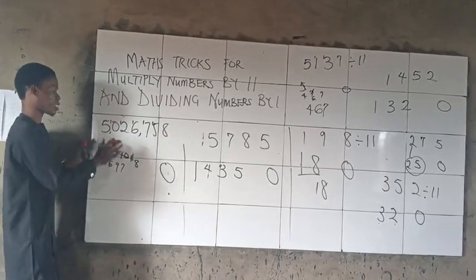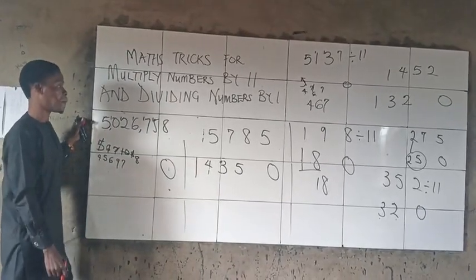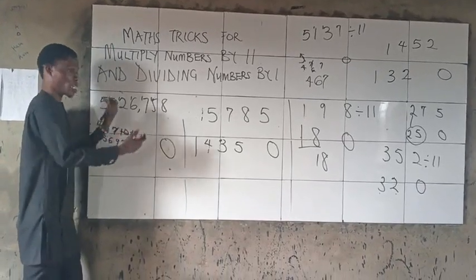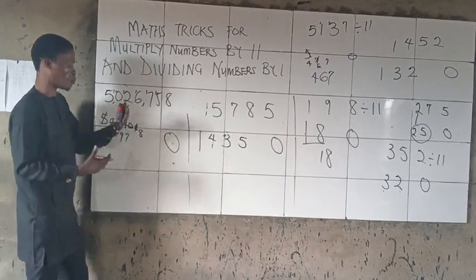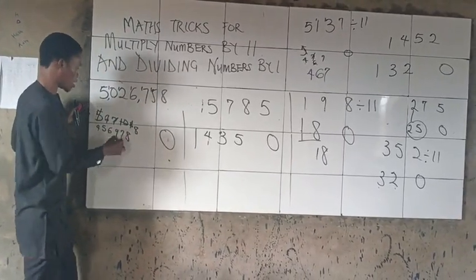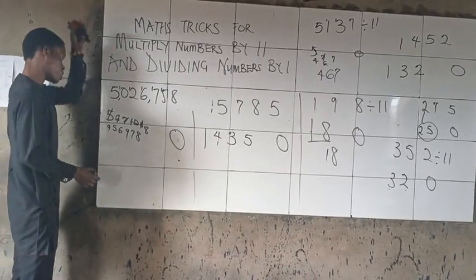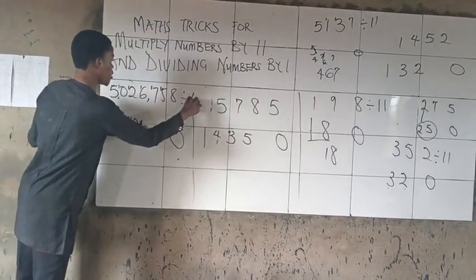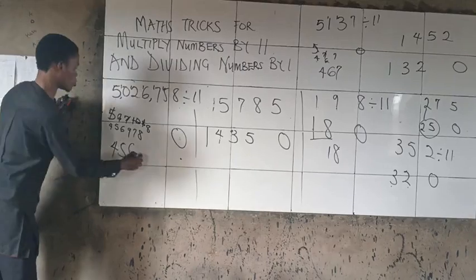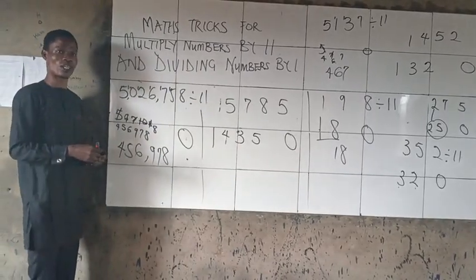That is to show that this number, as big as it is, is actually a multiple of 11. And the 8 here, since I actually dropped it here, just to check if there's still another one we need to borrow. Since there's nothing we want to borrow now, we can drop the 8 here. Meaning that 5,026,758 divided by 11 is actually what? 456,978. This is actually a cool trick.